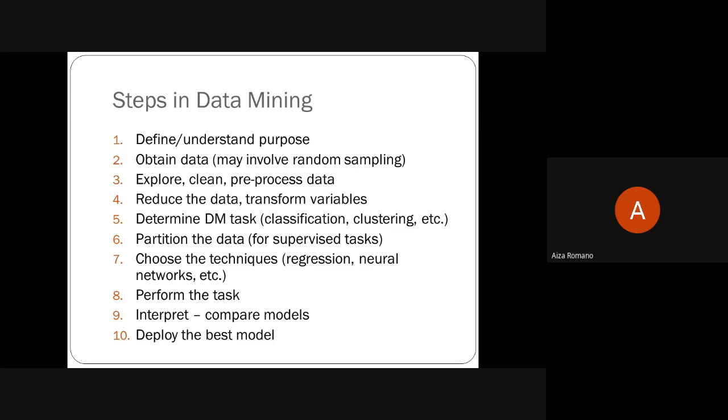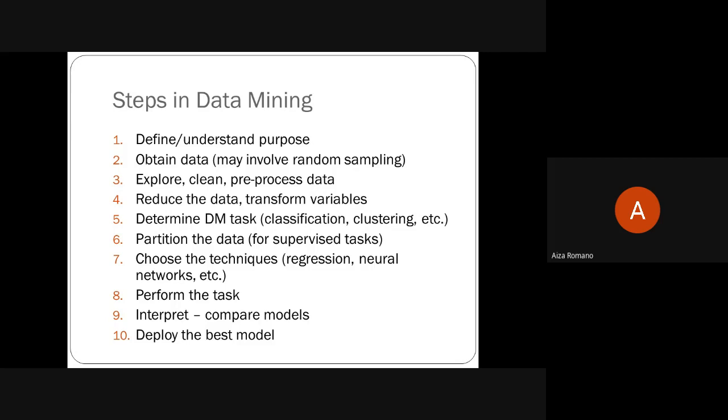If the task is supervised, for example in classification or prediction, randomly partition the dataset into three parts: training, validation, and test datasets. Next step, choose the data mining technique to be used, either regression, neural nets, hierarchical clustering, etc.